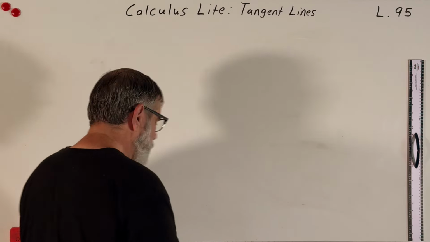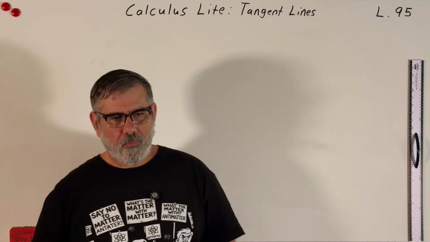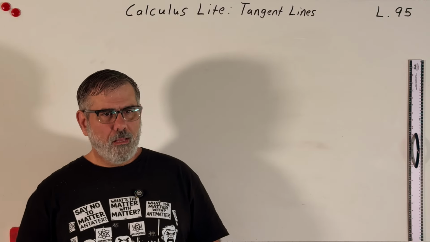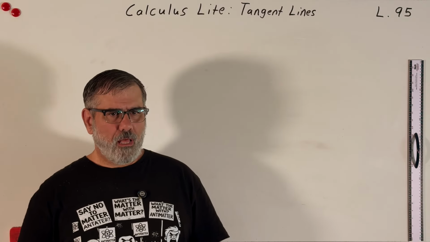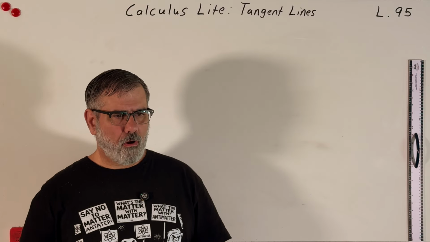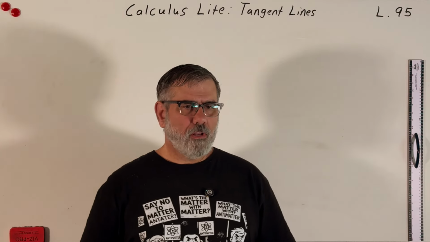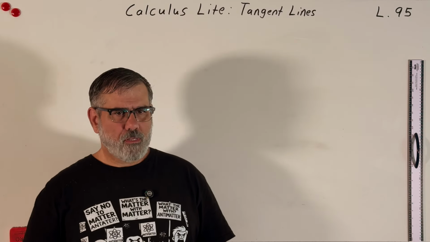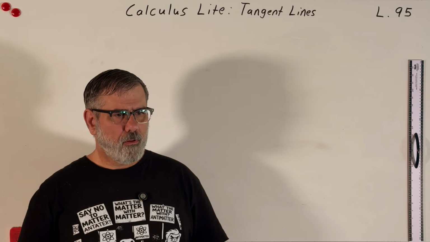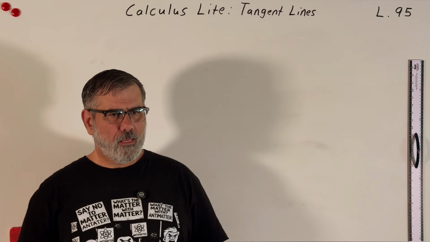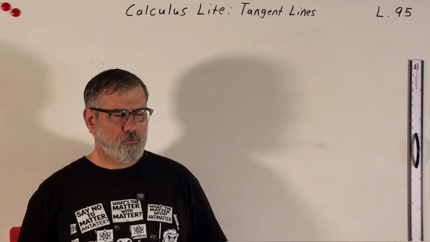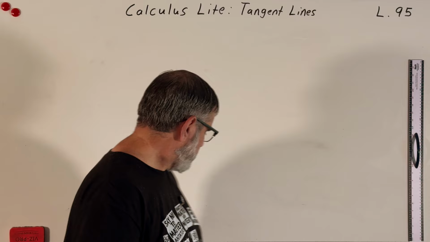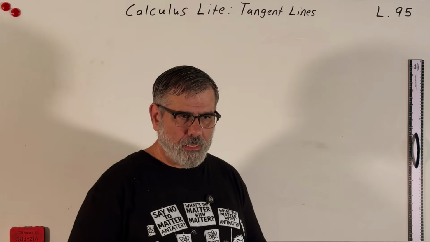So there were 2 big problems in the 1500s and 1600s, the time when Newton was young, that people were worried about. Those problems were tangent lines, finding a tangent line to a curve, and finding areas underneath curves. And they suspected there was a relationship between these 2 things. This turns out to be what we call the fundamental theorem of calculus, which we're not going to state today, or maybe we'll state it tomorrow, or in the next lecture. But today we're going to talk about tangent lines, okay?